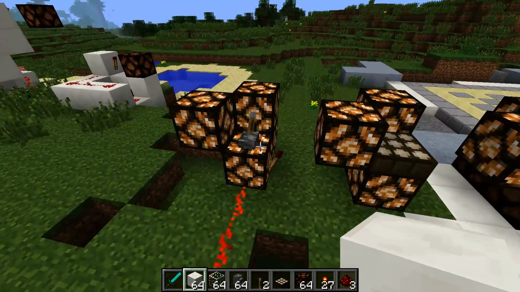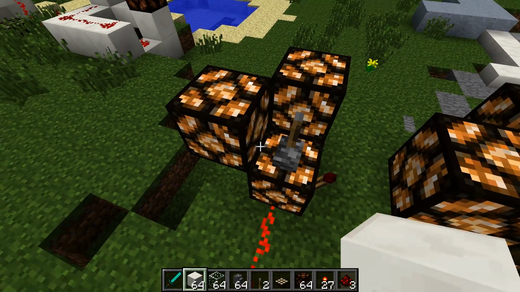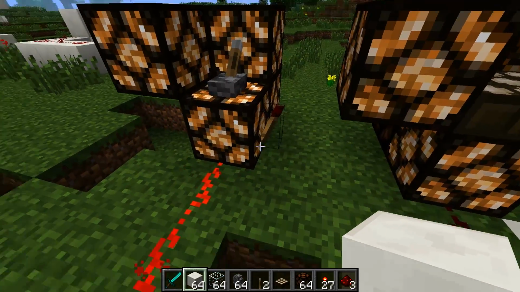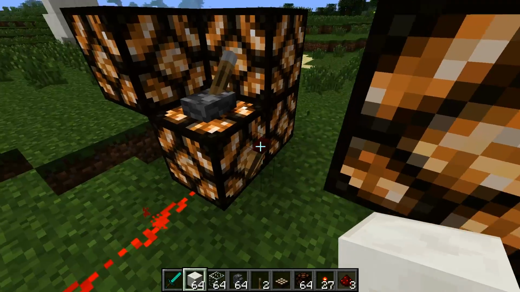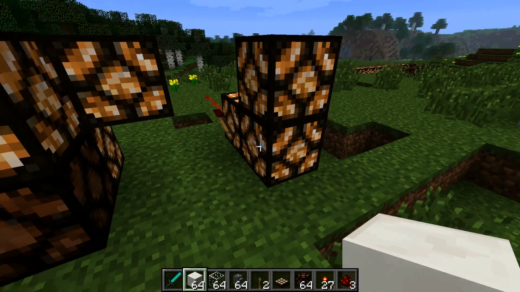So as you can see with the switch, what happens is when you turn the switch on and off, it not only powers the area it's in, the block it's in, it also powers the one below it, which in turn sends power to all the ones surrounding it. So power comes out here, power comes into this redstone torch and turns it off, and power goes into this lamp which turns it on.